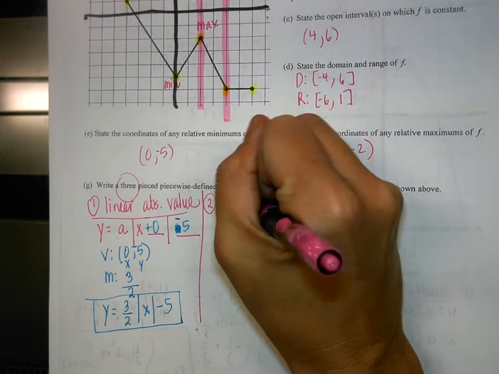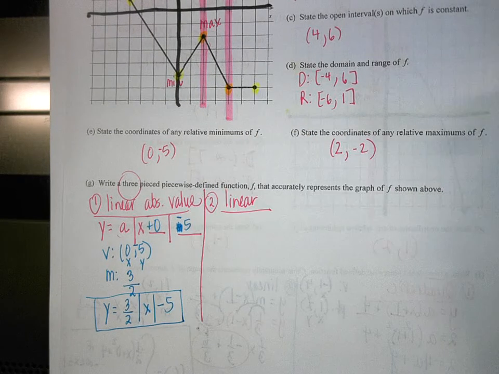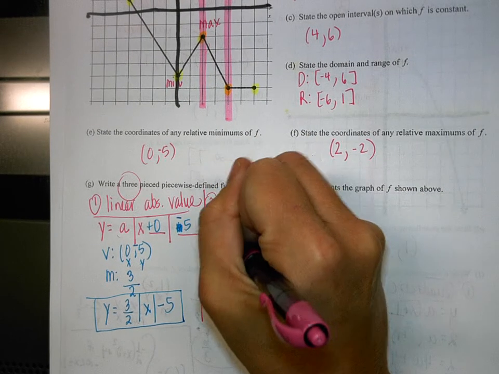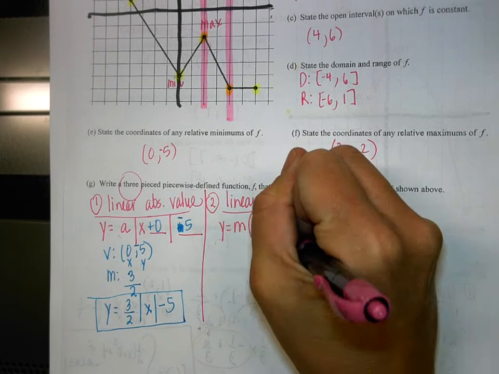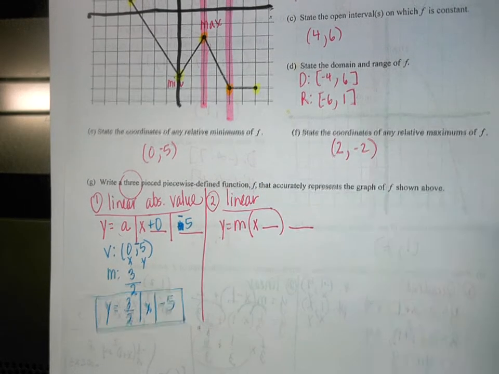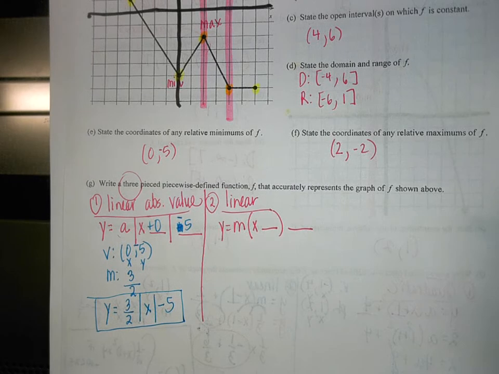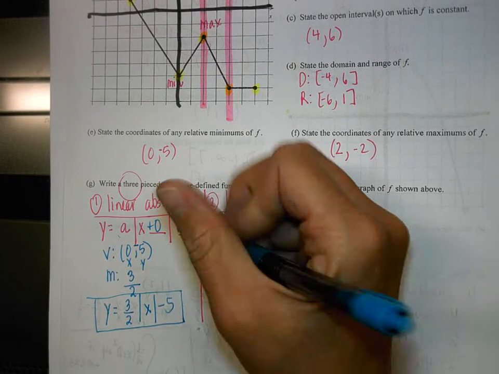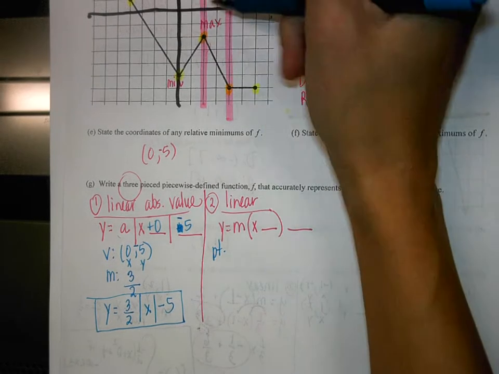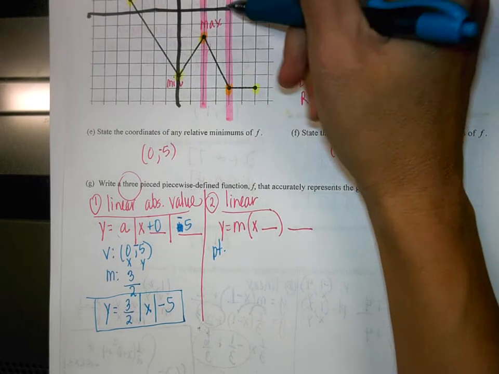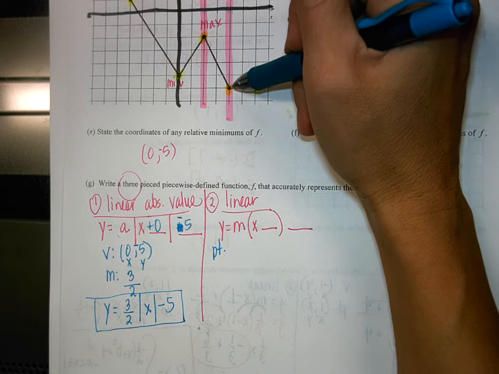And we know that for linear functions, it is y equals m times parenthesis x plus or minus something, and then plus or minus something at the end. In order to get those values on this, we just need a starting point. So what is my starting point for this one? Good. We can use 2, -2. We could have used this point as well. Either way, when you simplify it, it'll get you to the same equation.